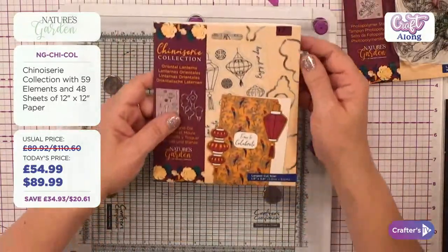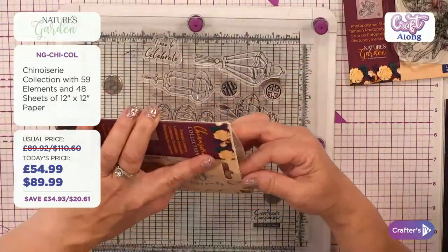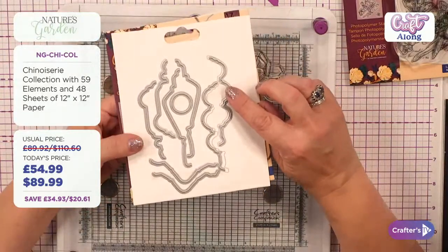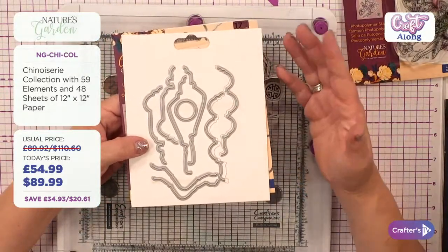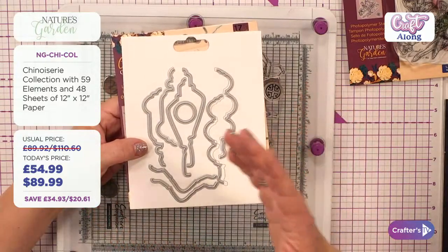And then we've got the oriental lanterns. I love this one, because this is not only just a stamp set, it's an actual die set too. And I love the idea that we've split the dies, so it means that you can cut things onto the edge of a corner, onto the left-hand side, the right-hand side, the middle of your card.